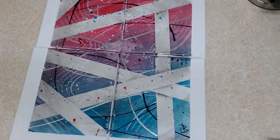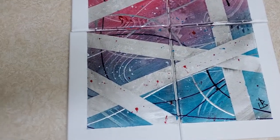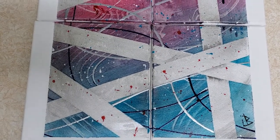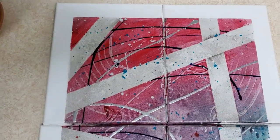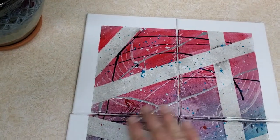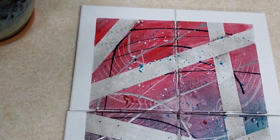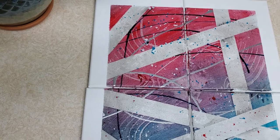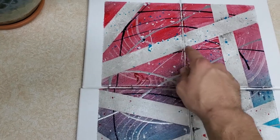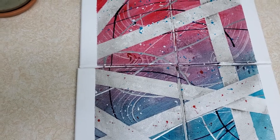Now this one here is just four small squares. It's going to be hard to get good lighting because I'm blocking the light. Basically it's bordered off — I did a red to blue background. The red turned a little more pink when I added some white to it, and then it created a purple in the center. I bought two plaster scrapers and ground grooves into one of them so I could get these striped claw-look effects going on. Went over it with that, got some looks out of it, and spread a little bit of white in the center and blended that out.